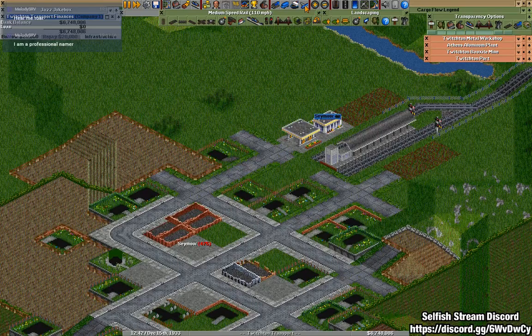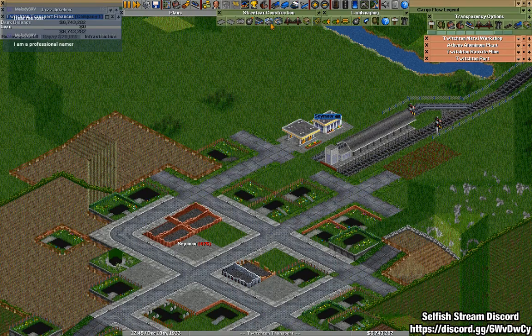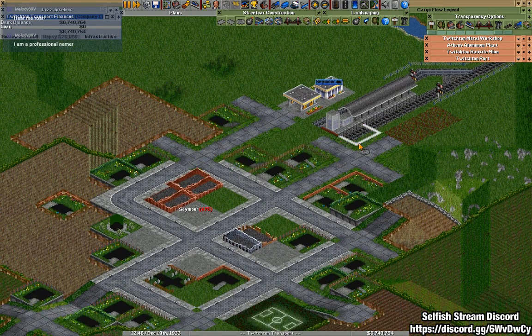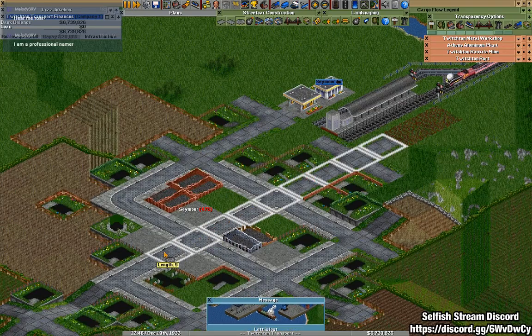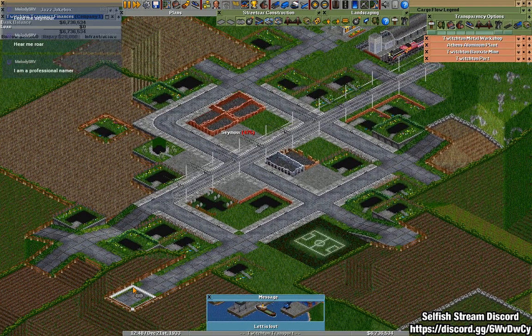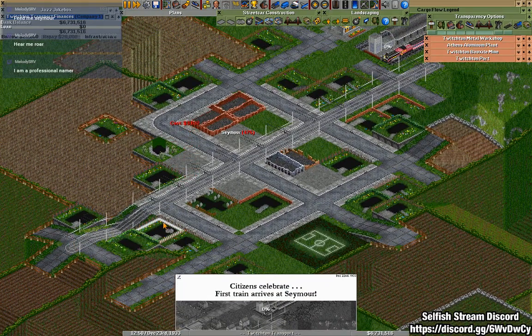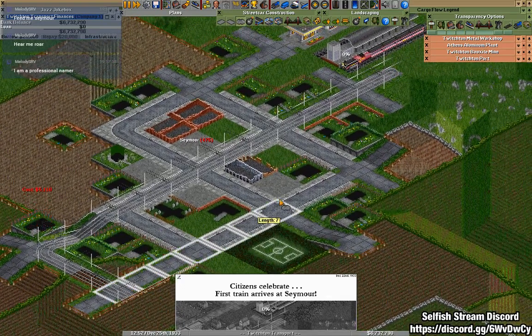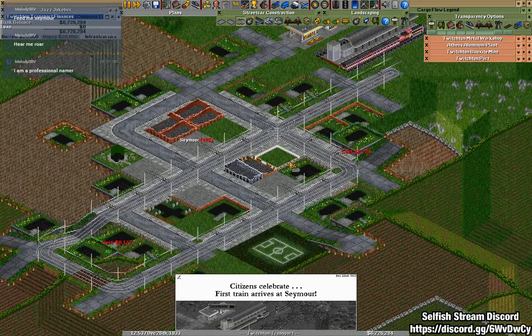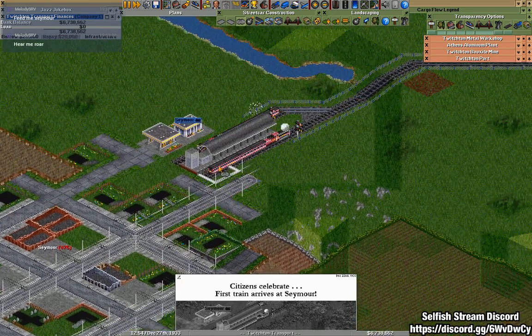Who hate me. We want streetcars because they're better. Actually just gonna go straight up and down their main street, I think. Yep, I got trains coming now, that's good.